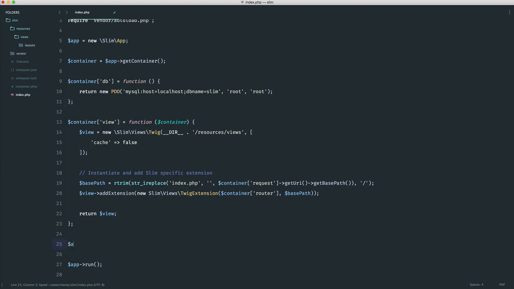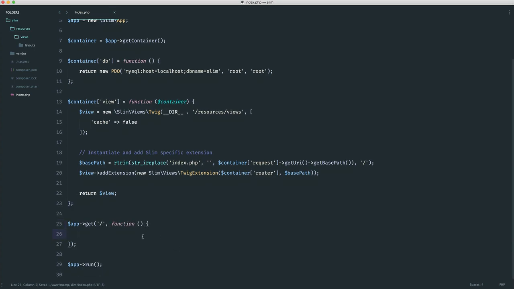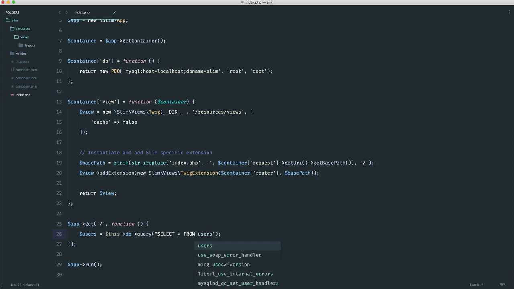So now, as we know, when we define some kind of route, we can go ahead and access this. So let's just play around with this, and then in the next part, we'll pull this together into a kind of usable example. And in this case, maybe I wanted to grab a list of all users. So let's go ahead and see what we can do here. So we would obviously say this DB query, and we would go ahead and just define our query here. So maybe we wanted to select all columns from the users table.